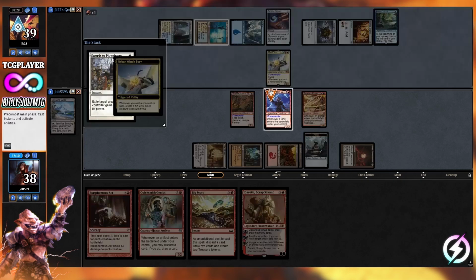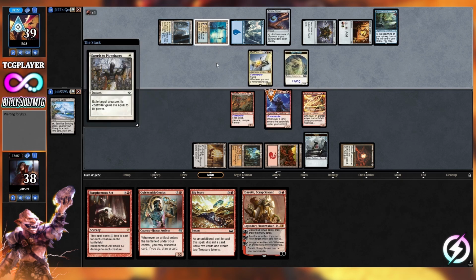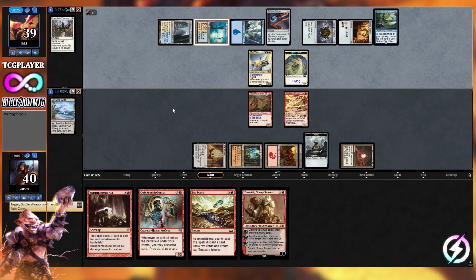But yeah, I'm excited to start incorporating some more partner action and some builds, because I always wanted to build... Oh, we would have got like Source of Pasture on Toggo. Yeah, I respect that. That is totally fair. All right, so we get Toggo back to the command zone. Yes, we'll return that back to the command zone. We have no Squee action. But yeah, I'm excited to be building some partner decks in the near future.